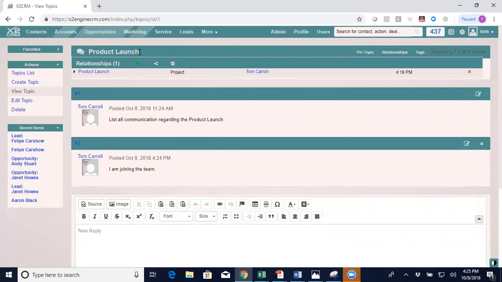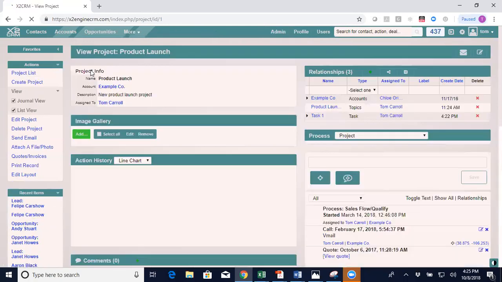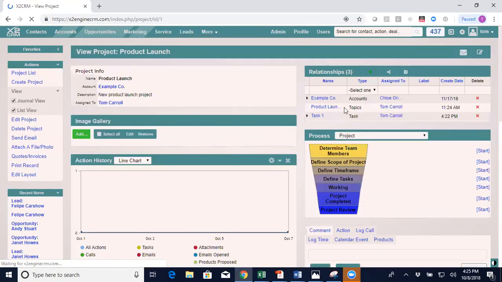And now we've associated this topic with the project product launch. And I can go back and forth between the two to easily get all the information that I need about this project. In addition, we have calendar that we can set up specifically for the project and expand on all of the information that is available.